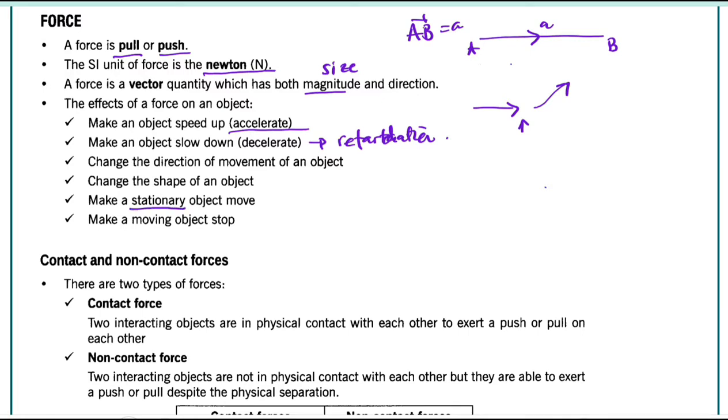So a force can do that. Are we together? Let's say, for example, a car with brakes, and when the brakes are pressed, the car just remains in one place.